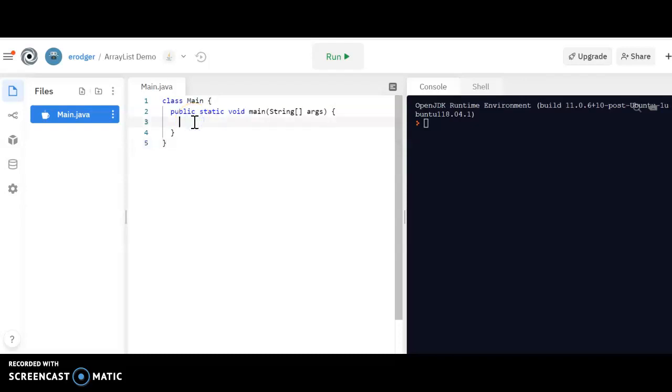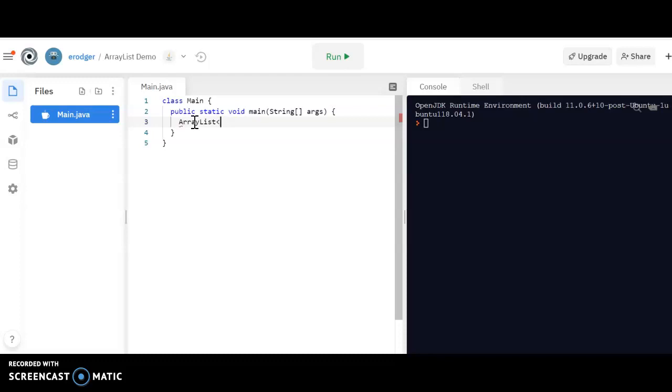Hi, in this tutorial we will be looking at how to declare an array list. Declaring an array list, because it's actually a class, is similar to creating an object, but there's a little extra piece to it. When I want to create a new array list, I'm going to say ArrayList, and then the little greater-than and less-than signs, which I always call brackets, but that's what we're using here. And then we need to put in there the type of data that it's going to store.